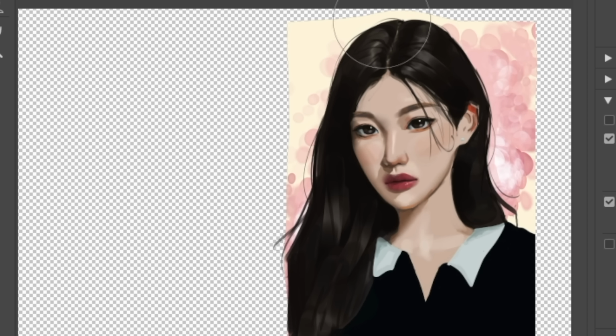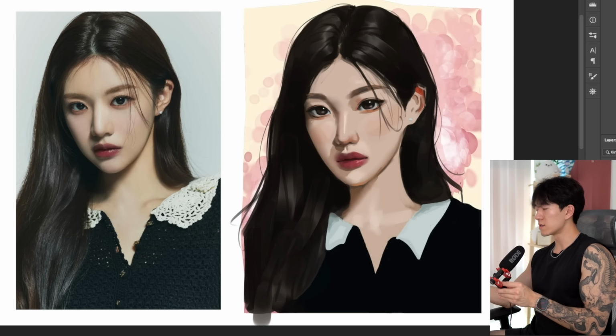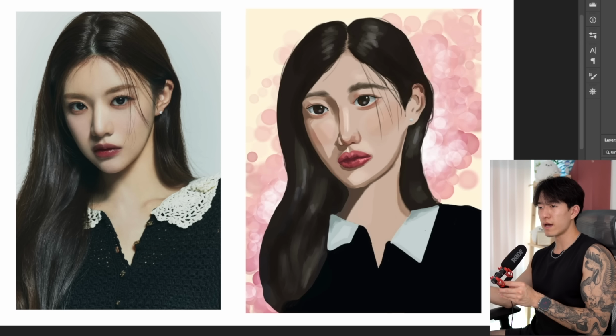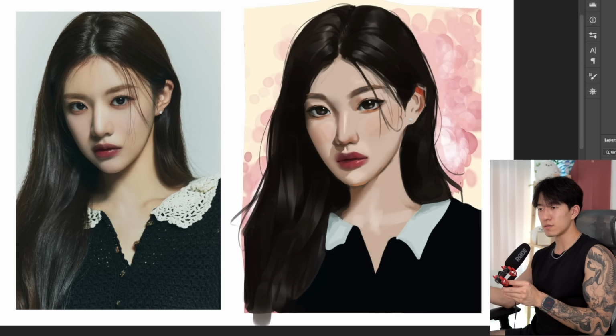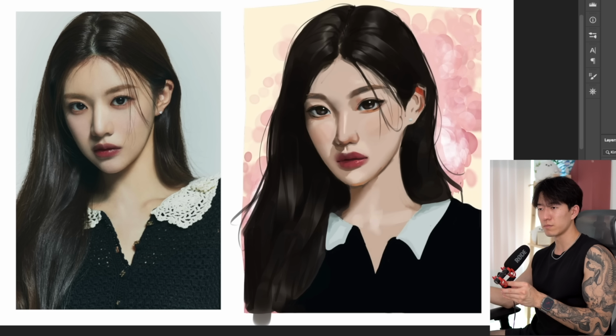And one final pass in the Liquify tool just to expand the top of her head a little bit more. Now you might have forgotten where we came from and what the original drawing looked like. So here is a comparison in 3, 2, 1. That is the before and that is the after. Before, after.